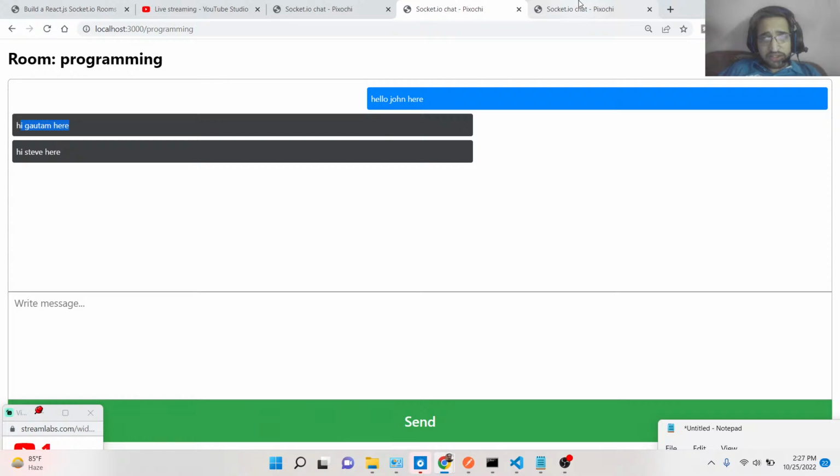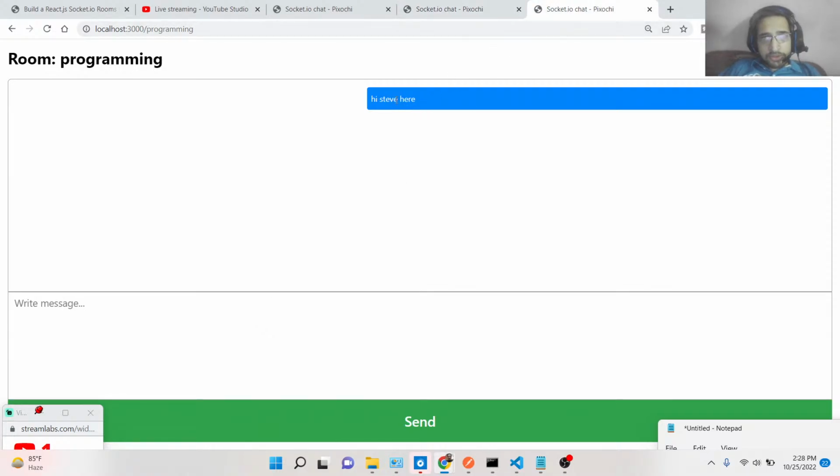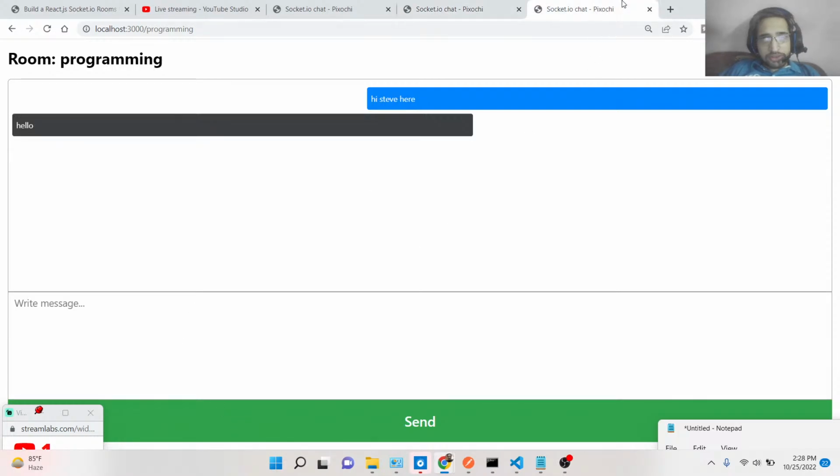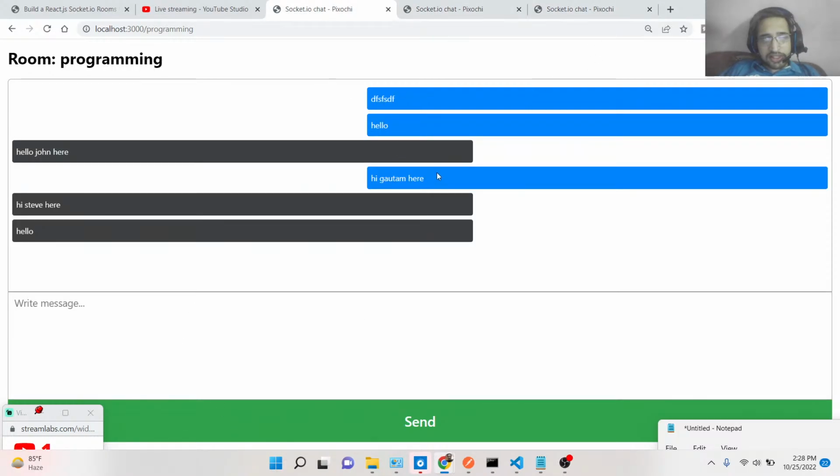But you can share this application with your friends whenever you deploy it. So from any location people can chat here. It can handle an unlimited number of connections. This is built using Socket.io, a real-time protocol. So if you send a message, all the clients connected to this specific room will get these messages.